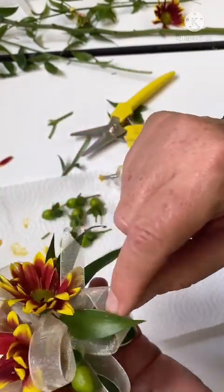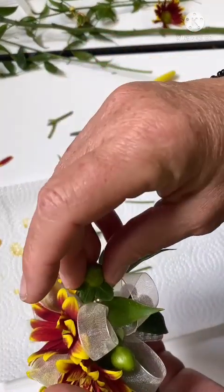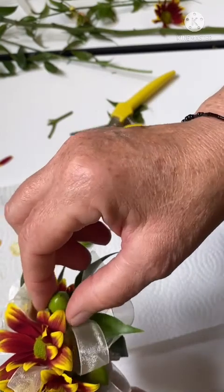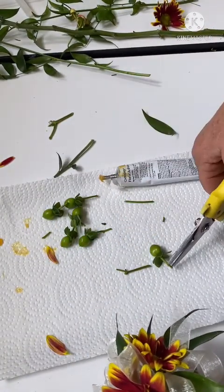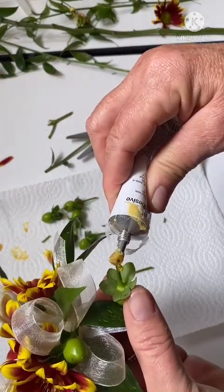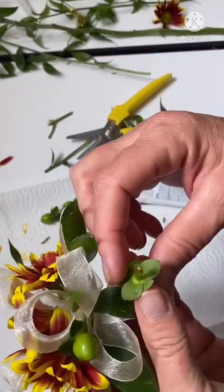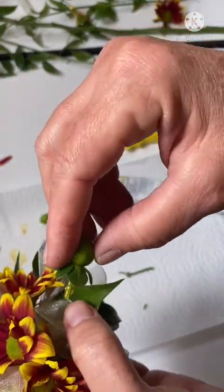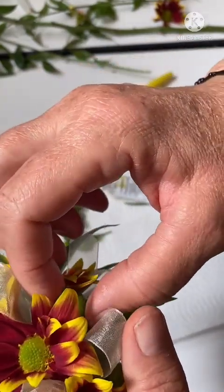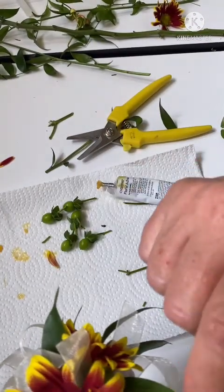All right, I think I'd like another one right about here. I'm going to test it and see how much stem I need. I think just cut it just a tad, not much. Then again, I'm going to add a little glue to the end of the stem. Again, this work can be very messy if you're not careful, so you have to be careful. All right, I'm going to get that hypericum up under that ribbon. Oh, got hidden by the flower a little bit, but that's okay. It's still covering up areas that there was glue.